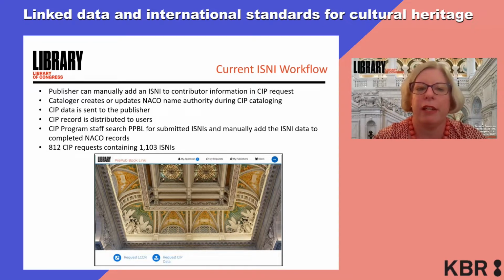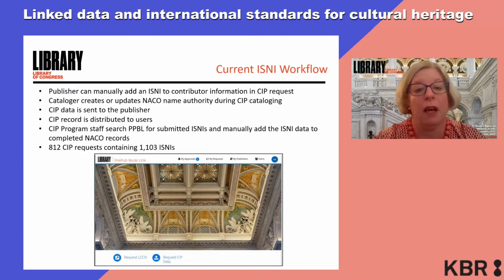The cataloger creates or updates the NACO name authority record during the CIP cataloging process. The CIP data is sent to the publisher. The CIP record is distributed to users, and CIP program staff search after the fact for the ISNI that was added by the publisher and add it to the NACO records.